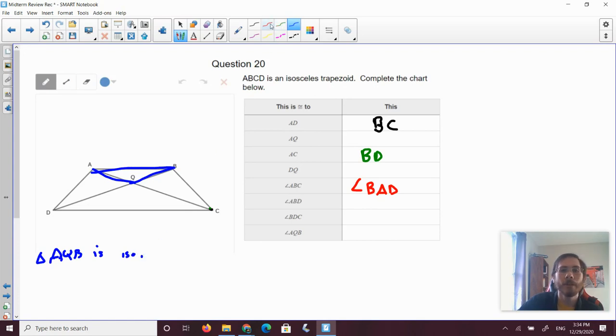So since we know that, we also know AQ and BQ are the same. So here we got AQ, so we can say AQ and BQ are equal. Those two are congruent. And then we also know that the two angles over here are also going to be the same. So if I've got a BAC or an ABD, that'll help out. I do have an ABD, so ABD is the same as BAC.